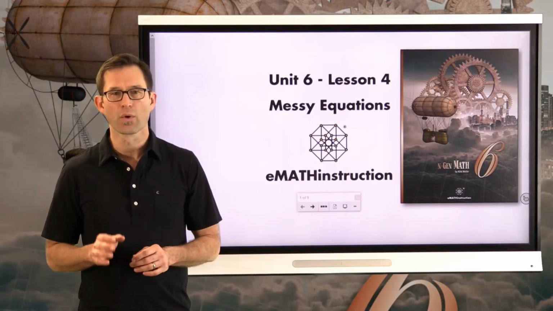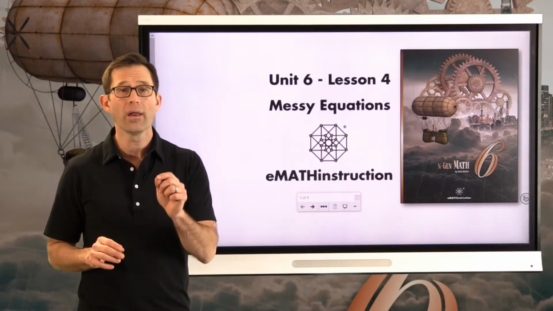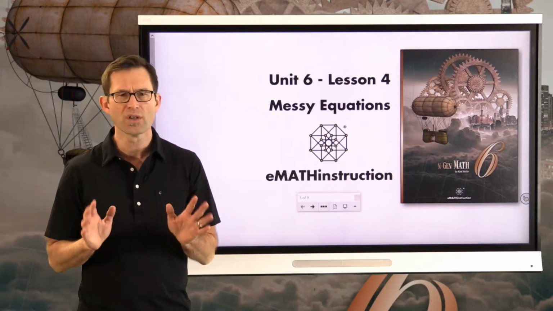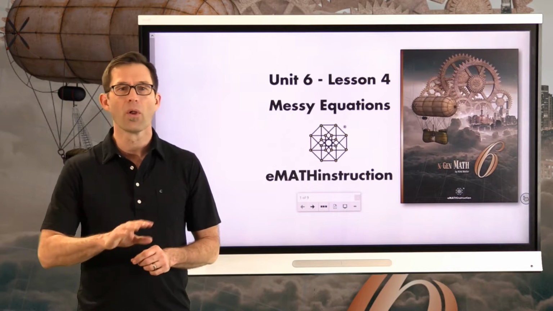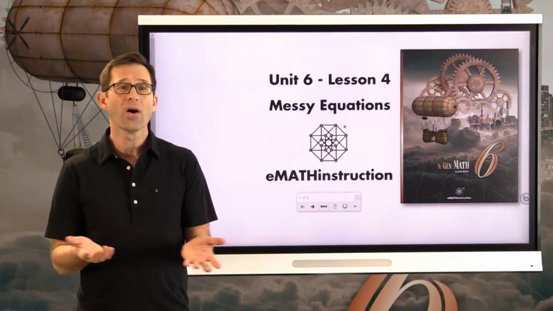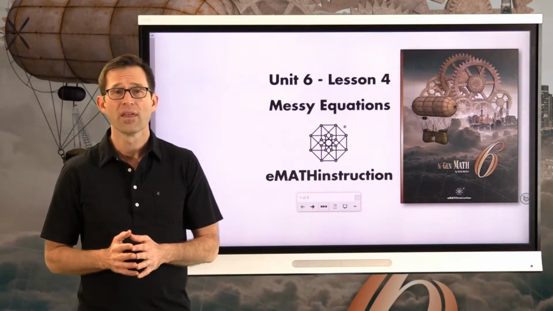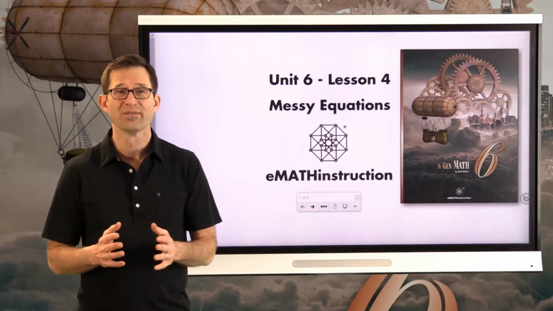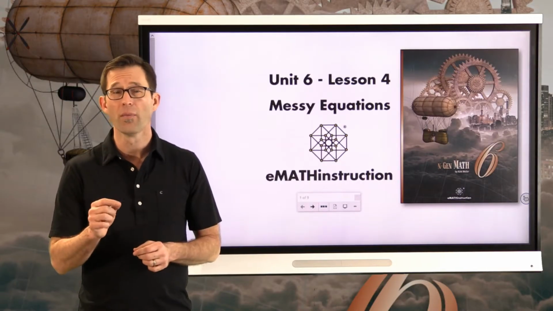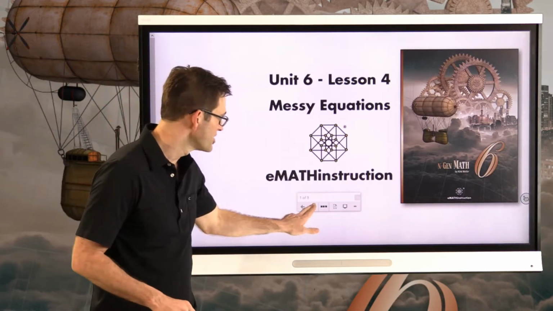So all throughout Math 6 we're going to be solving quite a few one-step equations. That simply means you need to do one arithmetic operation, one addition, one subtraction, one multiplication, one division, just one thing in order to get the variable all by itself. And we've now worked with those kinds of equations for a couple of lessons. Today, we're simply going to do more of those types of equations, but that are a little messy, that involve fractions or decimals or something to that effect. So let's get into them right away with a review problem on non-messy equations, and then we'll segue to some that aren't so nice. Let's get into those now.